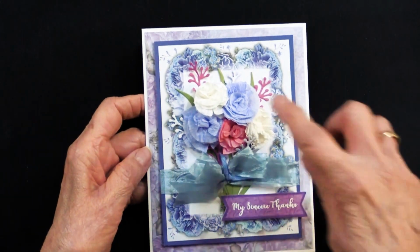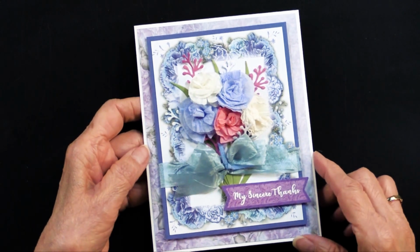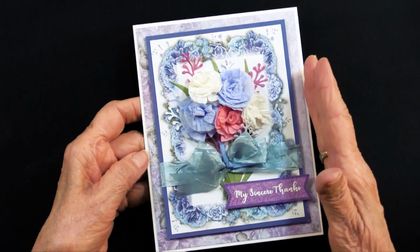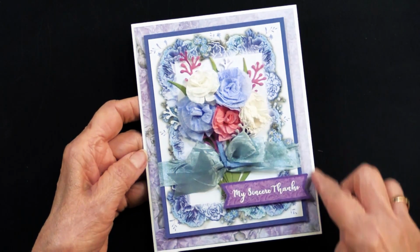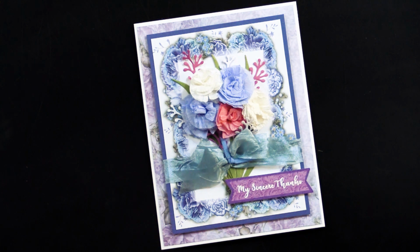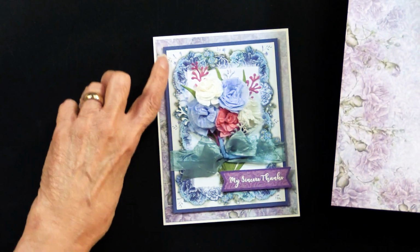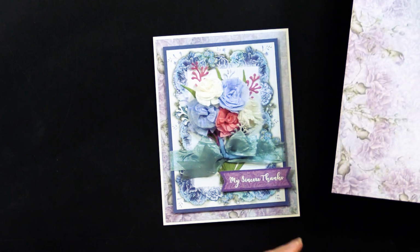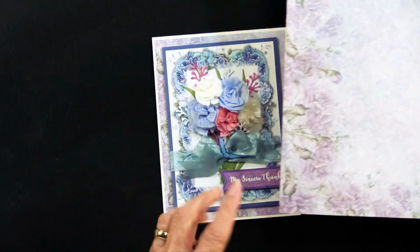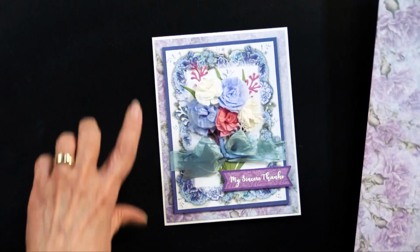Now this is done on our 5 by 6.5 inch card. You can see that Teresa has cut the paper shorter so that the card becomes the outside mat. That's a really good look. So let me show you what she used, obviously, out of the Carnations. This is the paper that she used for the back base of her card. You can see it has purple and blue carnations, really pretty.